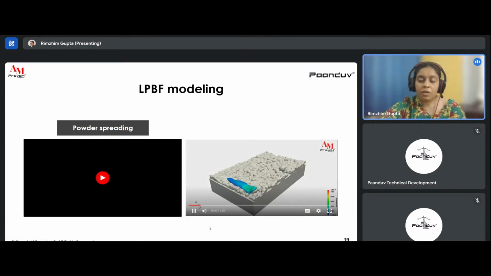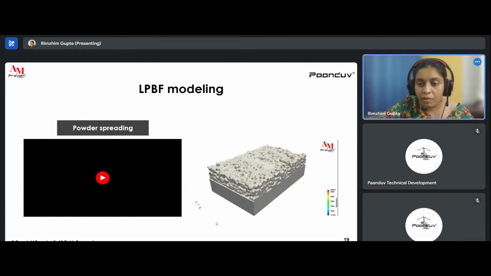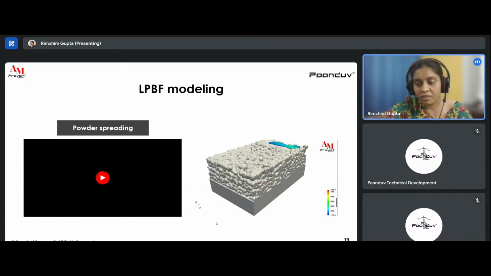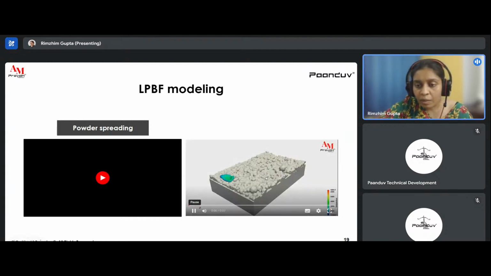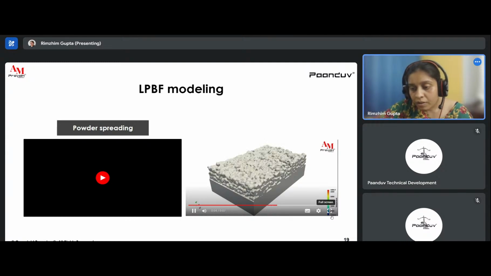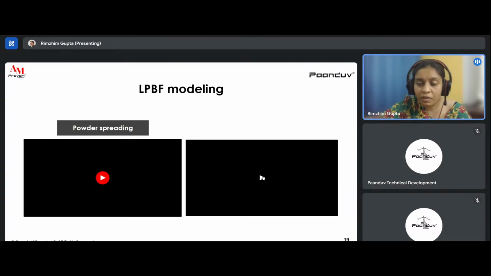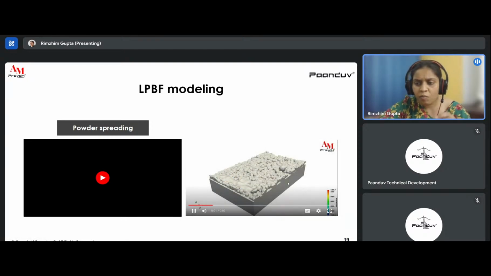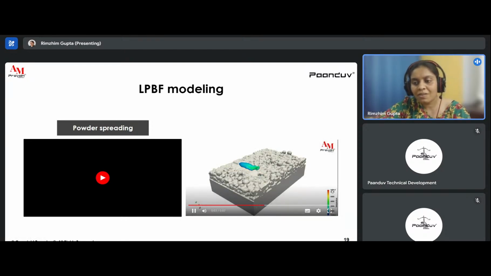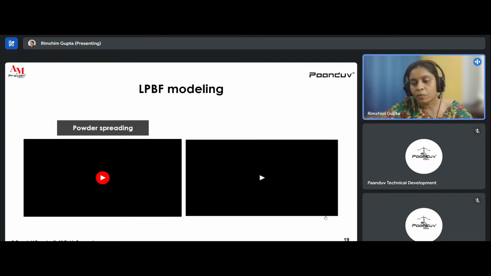Next is the melt pool dynamics for the 5 layer 2 track system. You can see the temperature evolution here for the melt pool, which goes from 1000 to 6400, which is 6000. There are very small regions where the temperature is reaching that high, but the average temperature always remains around 4000 to 5000.